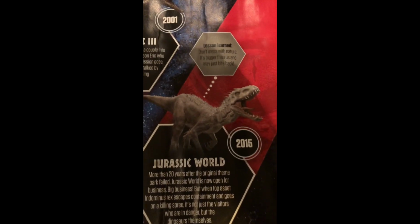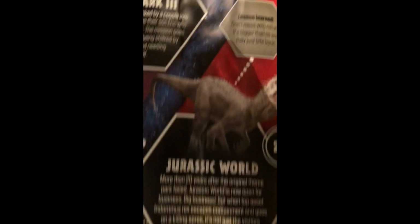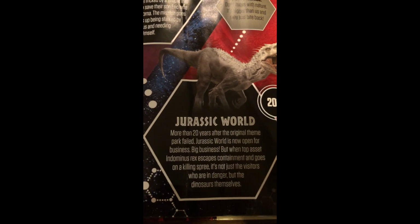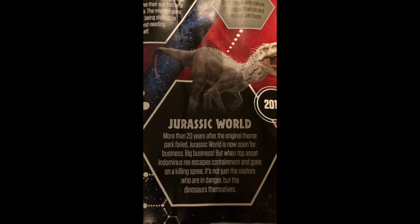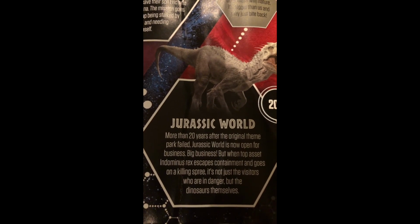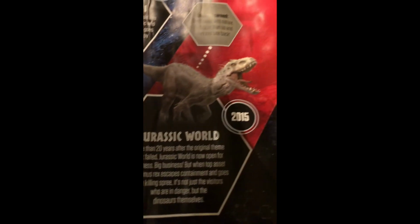We know that. Now on to Jurassic World 14 years later with the Indominus-Rex. Jurassic World, more than 20 years after the original theme park failed, Jurassic World is now open for business, big business. But when top asset Indominus-Rex escapes containment and goes on a killing spree, it's not just the visitors who are in danger, but the dinosaurs themselves. Lesson learned. Don't mess with nature. It's bigger than us and may just bite back. So anyways, off to the next page.